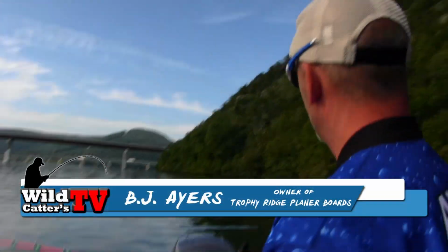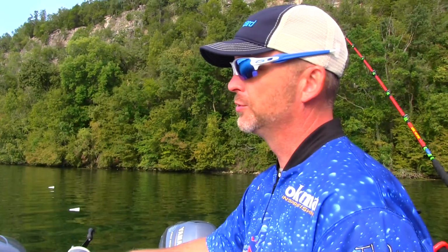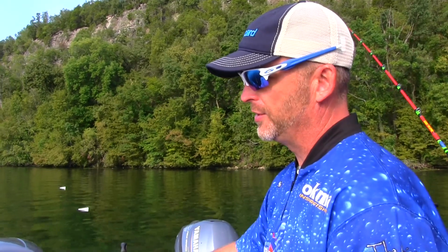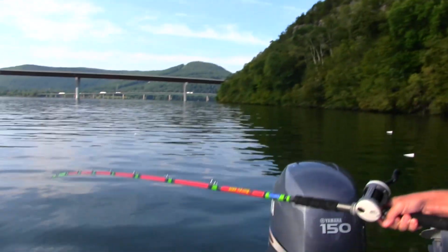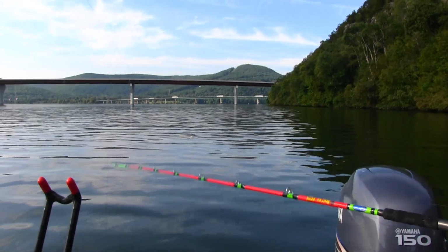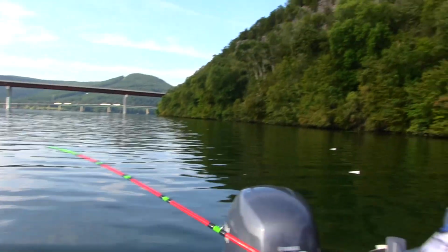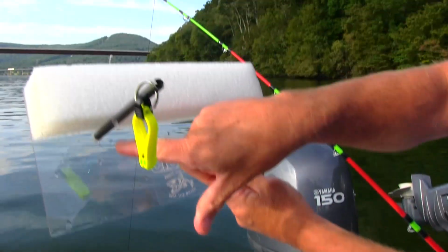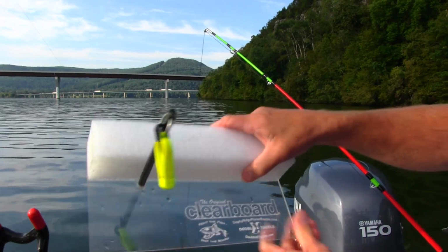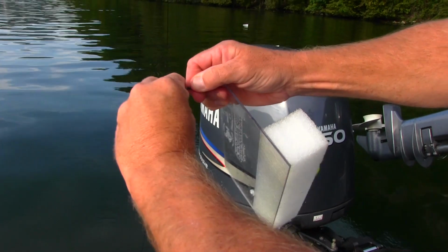Hey, folks, as you can see, we've got the two rights out. Everything's sort of gaining traction with the trolling motor to get set out, and I just put another one out for this side of the boat. So like Steve said, let it hit the bottom. I like to pull up on it, then rod tip to the water, then crank it two or three turns. Of course, this is a right side looking forward. Rod's to the front of the board. After you do this a couple of times, it becomes second nature.